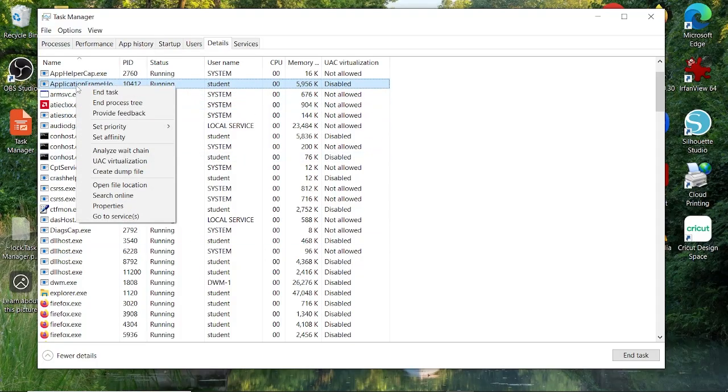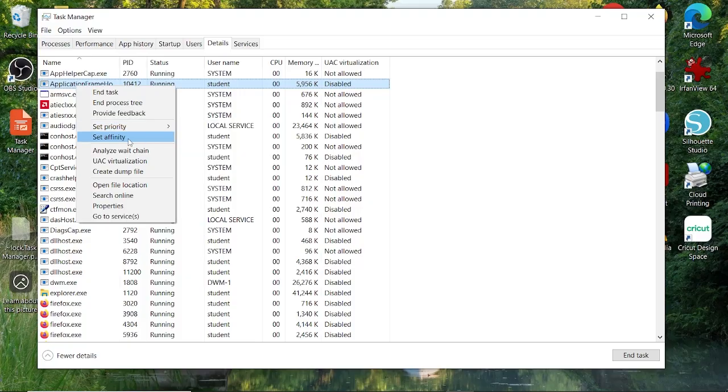If you right click on a process here, a lot of this should look familiar. We do have some new options. We have set priority, which if you have a process that's maybe for online gaming or streaming, you might want to set this a little bit higher, whereas something like an update service that checks for updates once a day or once a week or whatever, you might want to set to low. Again, it depends on the application, how often you use it, and what it's for. Otherwise, I generally wouldn't worry too much about goofing around with these.